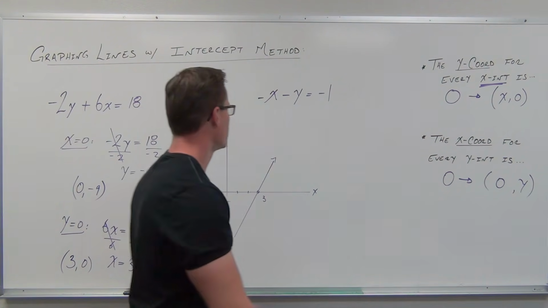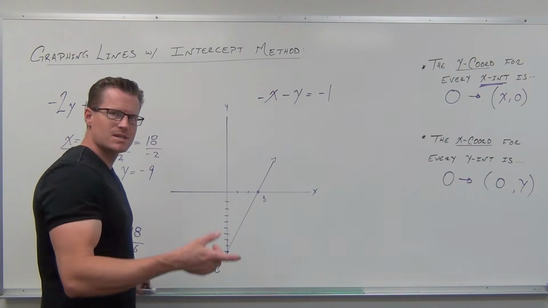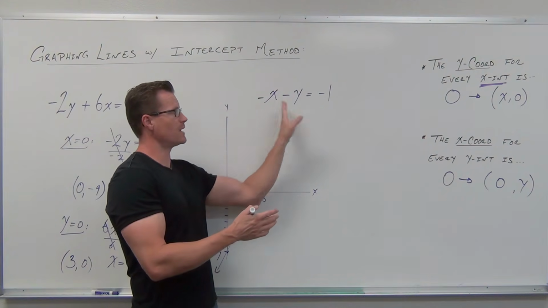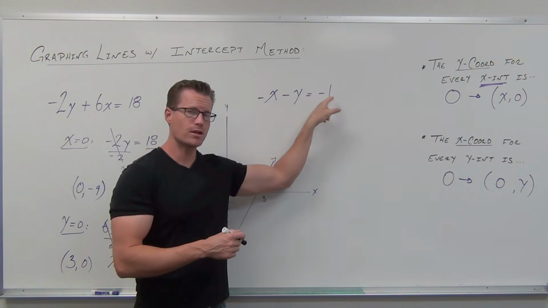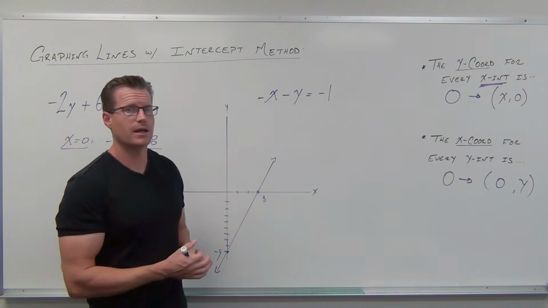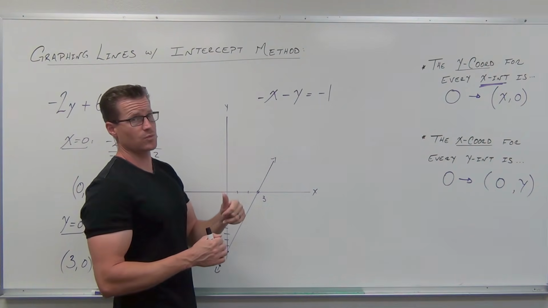It's fantastic. The last one, man, there's negatives flying around everywhere, but we do the same technique. I'm noticing my variables are on the left-hand side, and I have a non-zero constant on the right, and I'm asked to graph it. It's going to be a line. It's a linear equation, 2 variables, but I can use the intercept method really nicely.